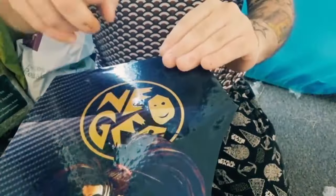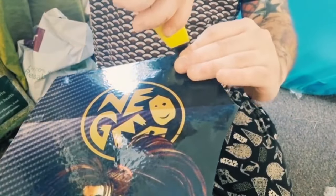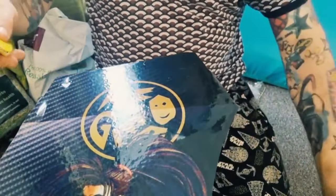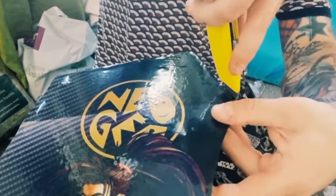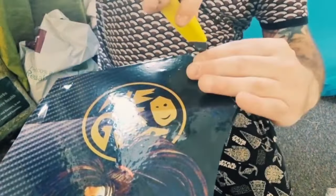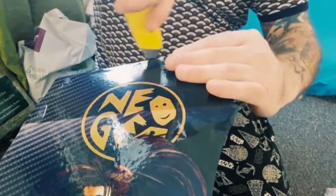Okay, so what I'm doing now, just using a very sharp blade here, which I've just banged, and I'm just gliding it along to get the shape going with these graphics. So it's very easy, just make sure you've got a very sharp blade to do this, and surprisingly the graphics actually comes off like butter, like smooth butter. It's good stuff. So I've done a lot of this already without filming it.